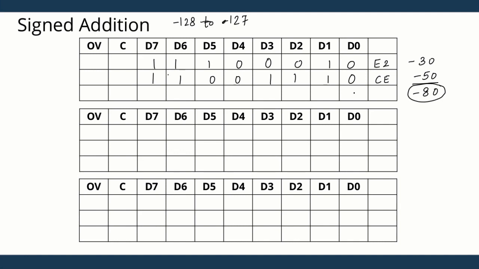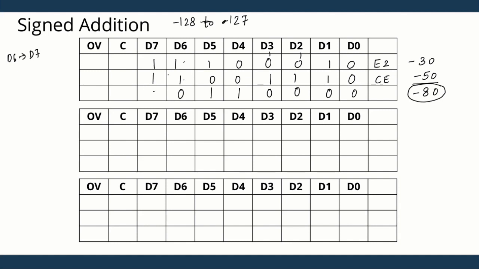Now I will do a basic addition. So you have 0 0 0, 1 1 is 0 1, I'll add it. 1 1 is 0 1, I'll add it. 1 1 0 1, so you have 1. Here we have 1. Now try to understand this. When I add D6 and this bit, I have an overflow. So you will see there is an overflow from D6 to D7. So I'll write it down. D6 to D7, there is an overflow 1.